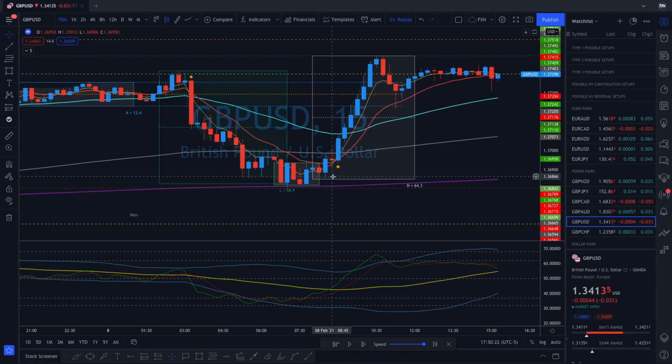So as far as clues go for entry, we don't really get a star pattern or a railroad track or anything like that, right? So remember what happens when we don't get a star pattern, a railroad track or a quarter wood or anything? We wait for a cross of the 13, or a 5 and 13 crossover. So in this case, the price action closing above the 13 is on this candle. The pullback candle is the entry, right? So the entry is going to be here.